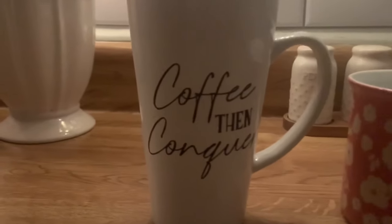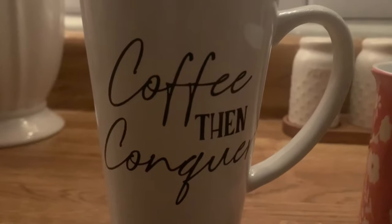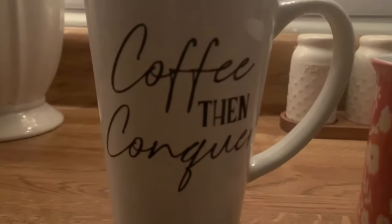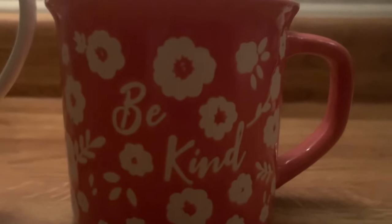I wanted to show you these cute little cups I got from Dollar General. Coffee then conquer. Yes, that's me. And then the other one says, be kind. And you know I'm all about that kindness.